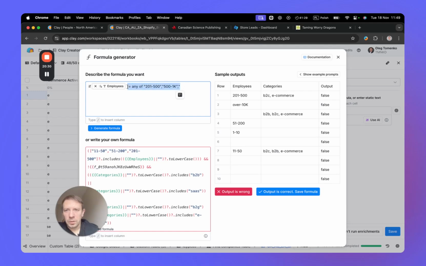Or we could make it another way. Does not contain any of.